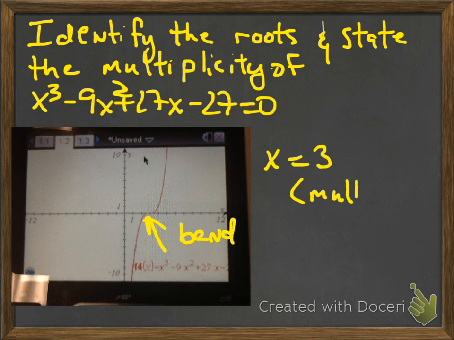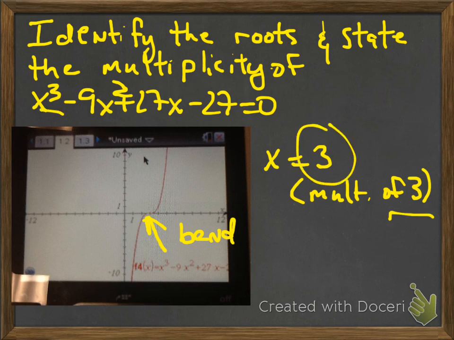Now, think about this. We have an exponent of 3, that's my degree, and I am saying that that 3 happened 3 times. So how many roots do I have? 3. Because this 3 happened 3 times, and that matches with the exponent. Always keep that in mind. Whatever your degree is, that's how many answers you should have.